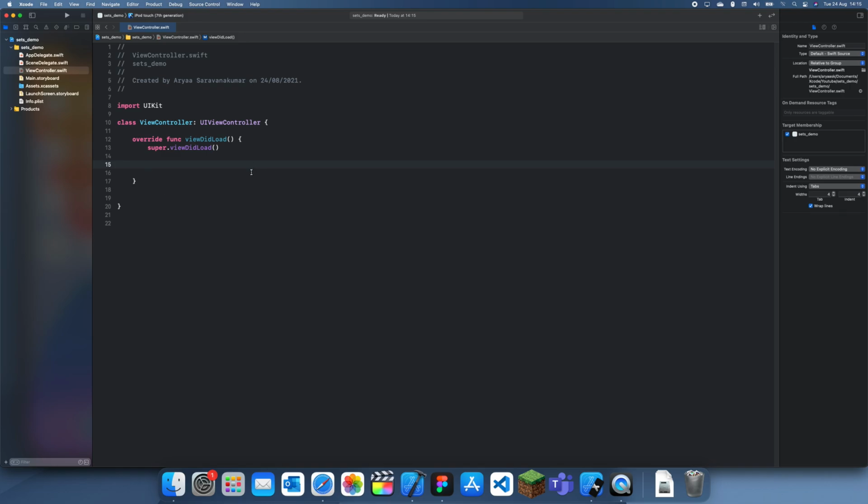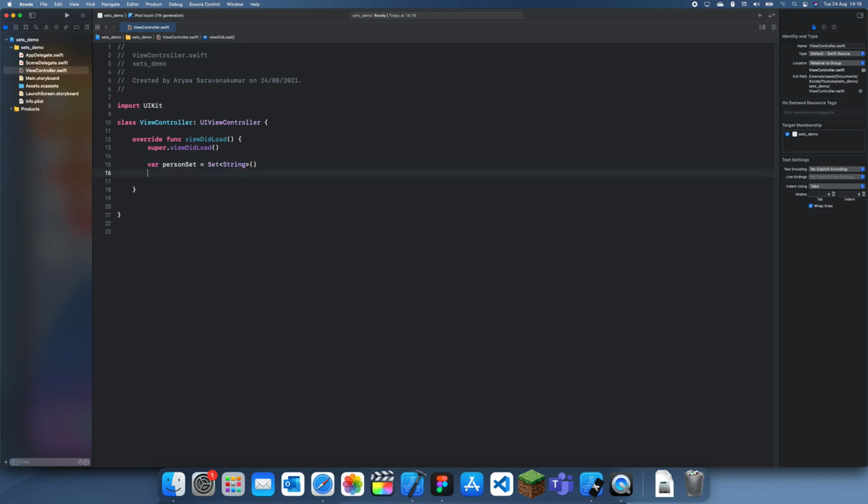To create a set, all you have to do is var personSet is equal to Set, and then, like an array, you specify what it is here. For a set you just do this, and then you specify what's going to be inside of it. For us it's going to be a set of strings in the person set, and you just initialize it like that.